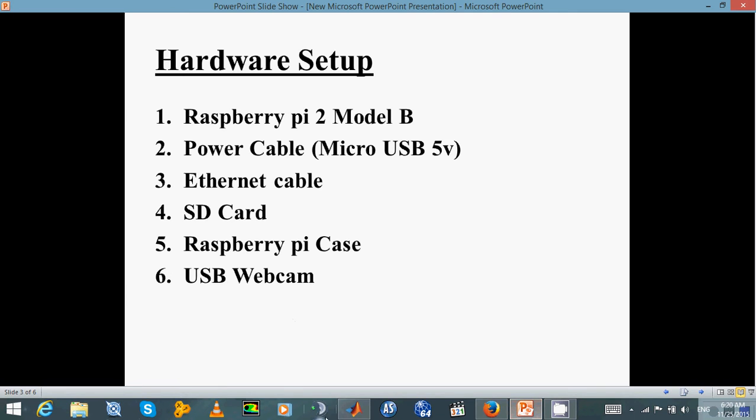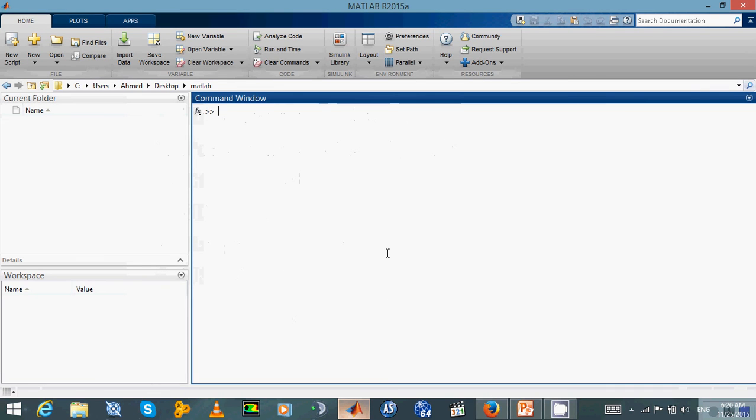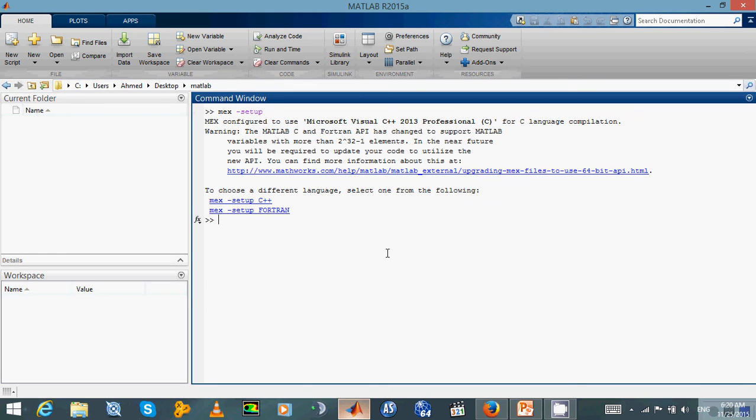And now I'm gonna show you how to detect your compiler. We type down that command, mex -setup, press enter, and now it's detected that the Microsoft Visual Studio is your compiler for the Matlab, and the next command is to test the connection between the Raspberry Pi and the Matlab.